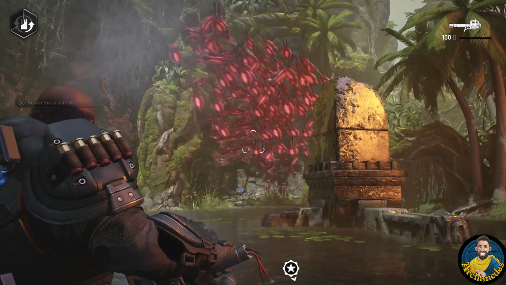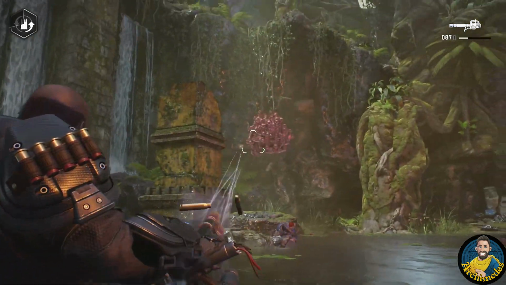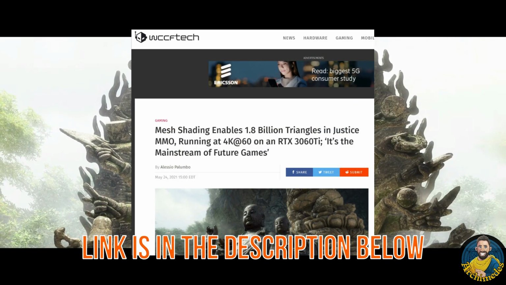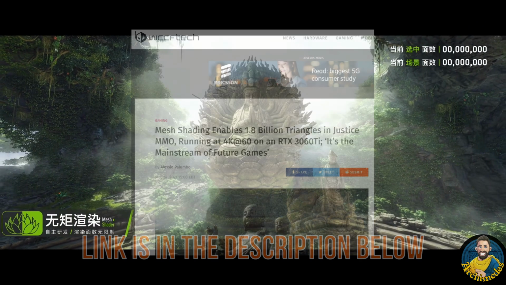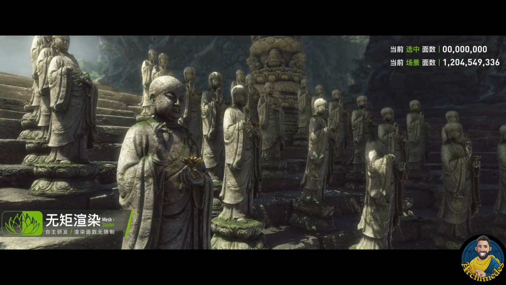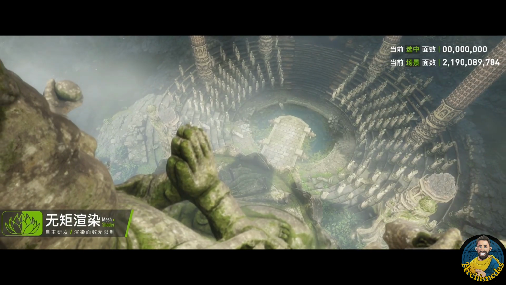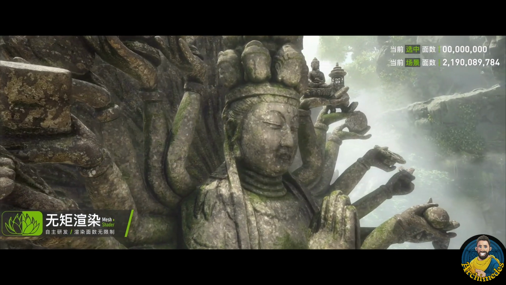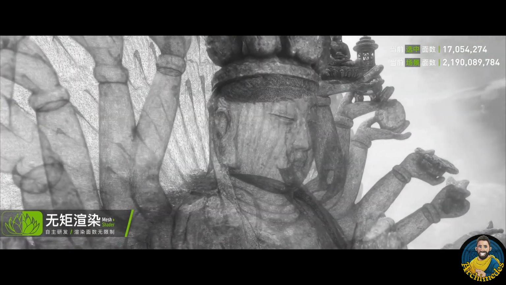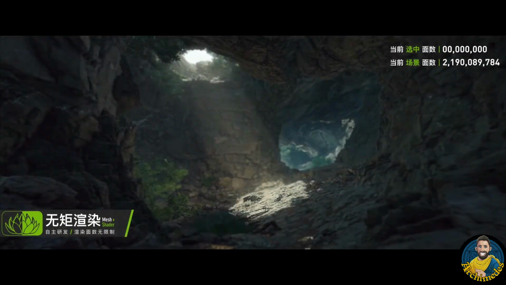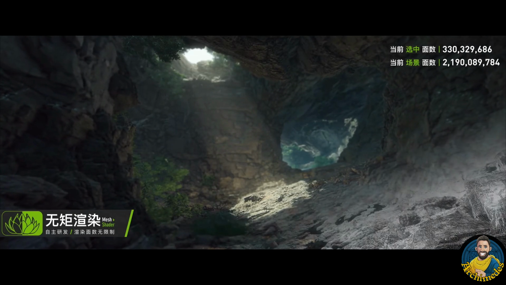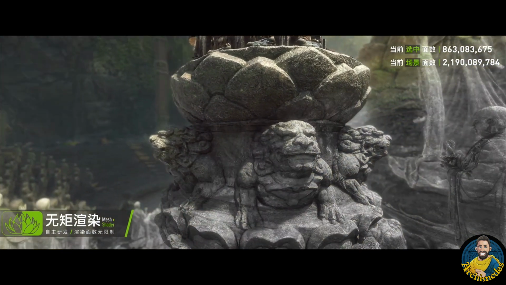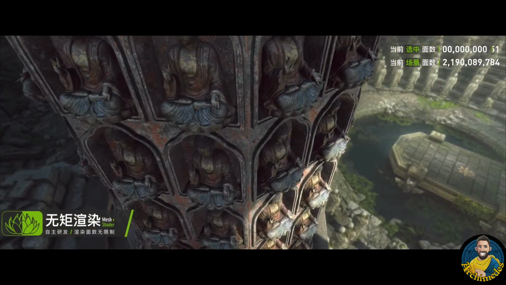Now, we still have not seen mesh shaders in action on the Xbox consoles and its AMD hardware, but Nvidia recently has demonstrated a super impressive demo that ran at 4K 60 FPS on an RTX 3060 Ti card. Now, this is not a super duper high-end GPU. This GPU is in the ballpark of the Xbox Series X. And before the PC elites come at me, I know the RTX 3060 Ti probably has the advantage because of the previously mentioned DLSS technology, but taking that out, it is in the same region plus minus a few percent, of course, like the Xbox Series X.